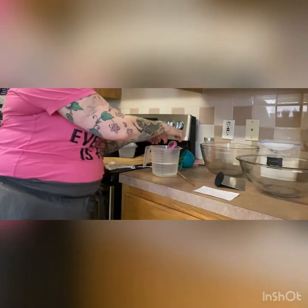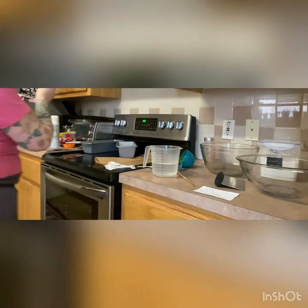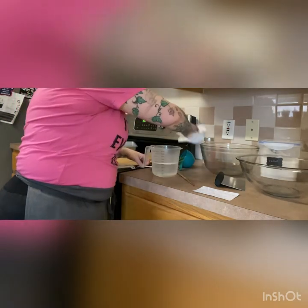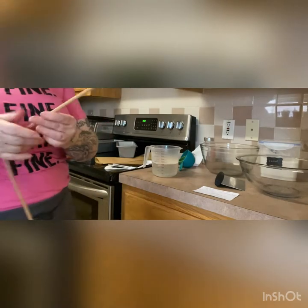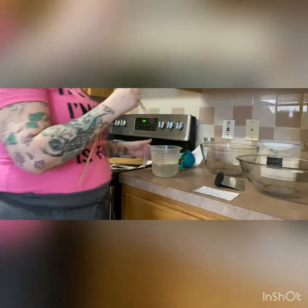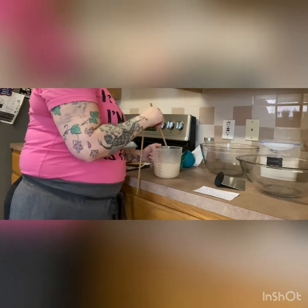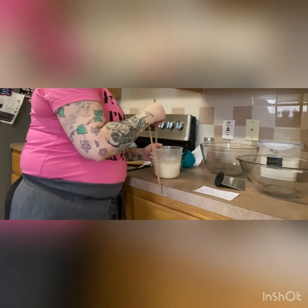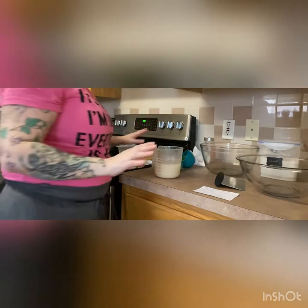We have 109 degrees on our thermometer, so we're gonna pull that out, dry it off, and turn it off so we don't waste the battery. Set it aside for later use when we've cooked our bread. Now take your yeast, put it in the cup. We're going to use the wet side of our chopsticks and stir in our yeast. Some people just sprinkle it over the bowl and let it bloom — you don't actually have to stir it in. Give it a good stir and we'll pull the rest of our ingredients.